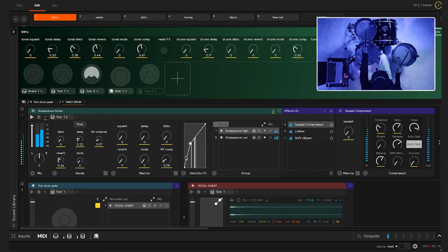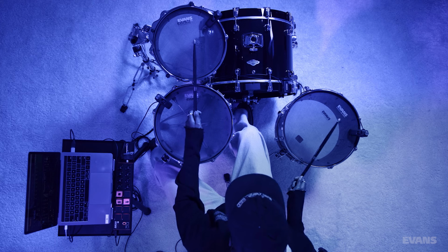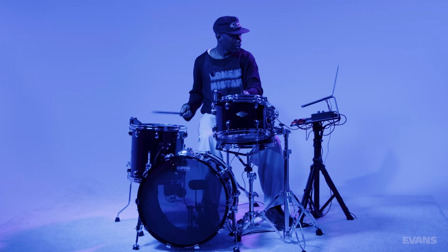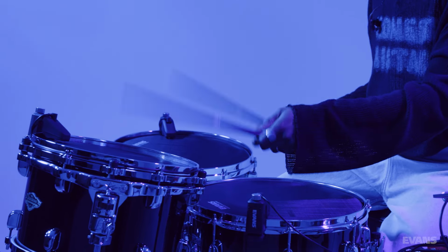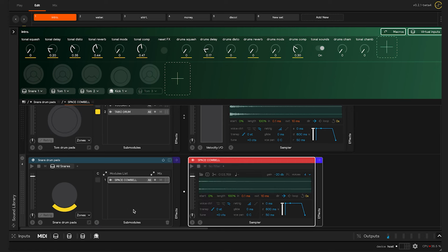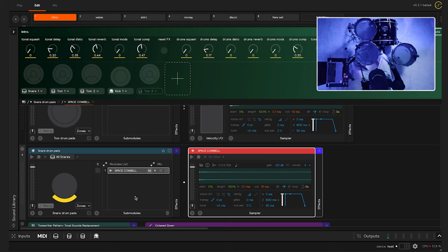And then going into C, I slow down the tempo. For this section, I introduce this space bell. You can see it right here. Again, regular sampler, drag and drop in. And for this one, the reverb is cranked. And then this is the section right here.